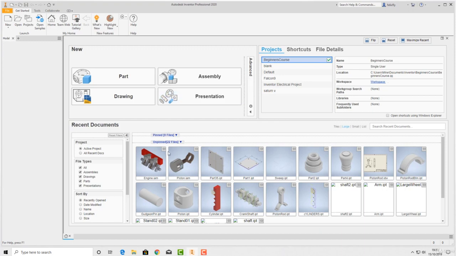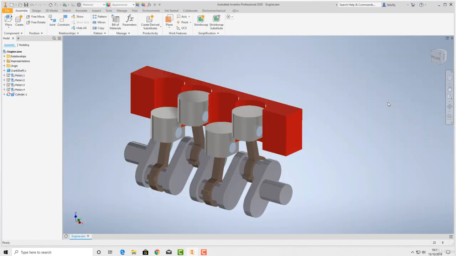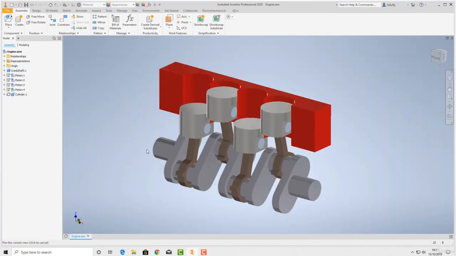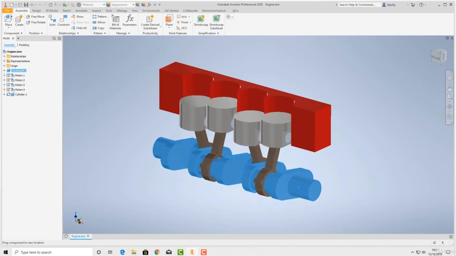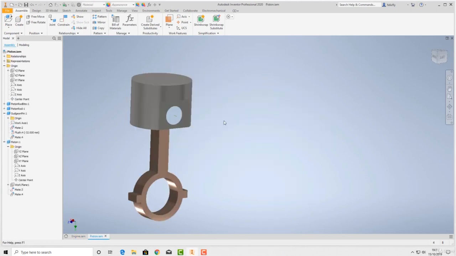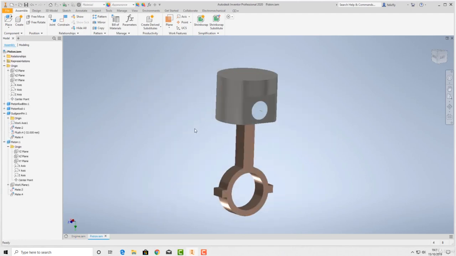Now if we open up our engine again, this here is an assembly file. The reason is it's a collection of different parts that have gone ahead to make this. So to create this assembly file, open this, and you don't need to try and follow along here.